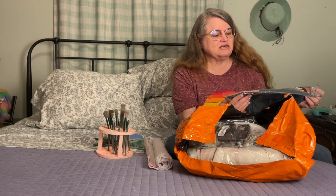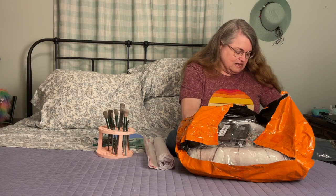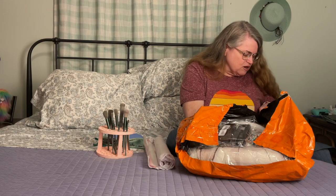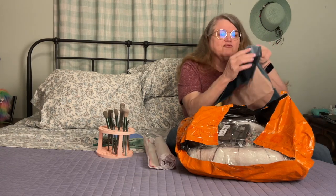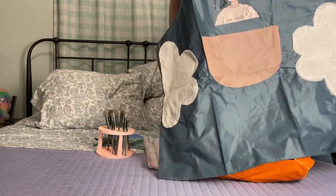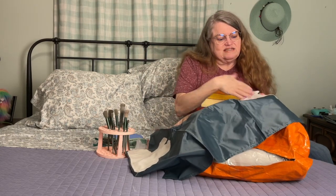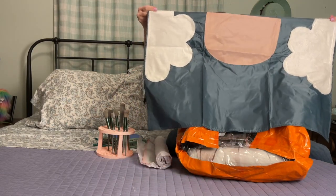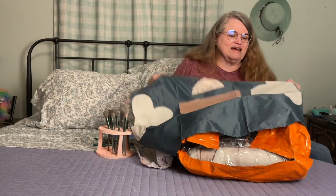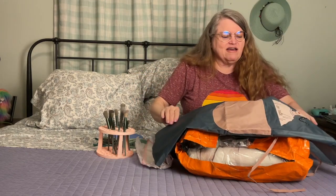This is supposed to be a rubber apron, which I thought might be handy for a crafter working with paint — easy to wipe off. It's not really rubber, it's like a nylon, but there's a rubber ring on the back of it. It's not super huge but that's big enough for me. It's got a cloth area to rub your hands on — especially if you're baking, for flour on your hands. And it has a pocket. I think I paid like a dollar or two, it was super cheap.